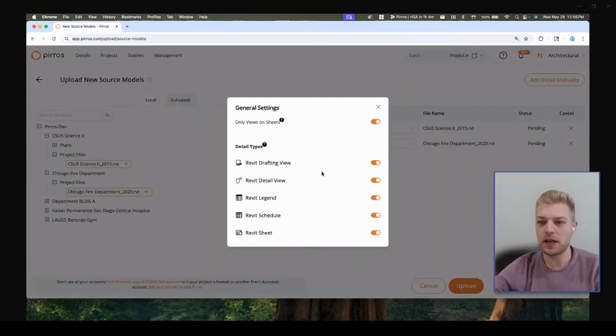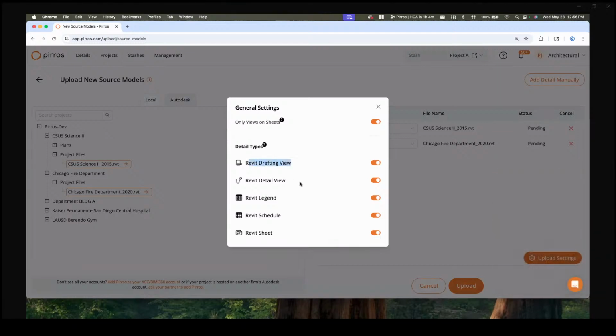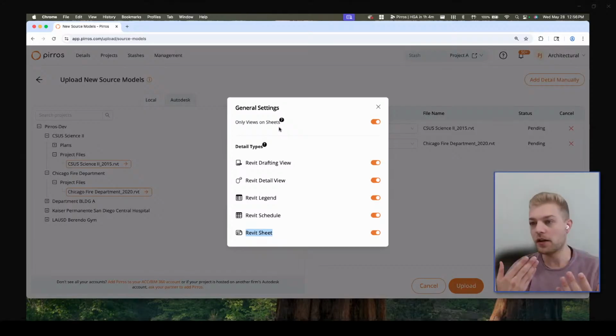What happens from here, if you're uploading a project, is that every single drafting view, live detail view, legend, and schedule that is on a sheet within that model will be pushed up to our platform. Again, both the PDF and the RVT file, both the detail and the sheet that it was on, everything gets linked together. All the reference details get linked together. Everything comes in a searchable format, right? We don't have to add metadata tags because it's more like a Google search across your details, searching through the text, view name, sheet name, all that stuff. And then a big part, again, automatically groups all the duplicate and similar details. So if there's a bunch of typical details in these projects, those will be hidden behind your master typical details.